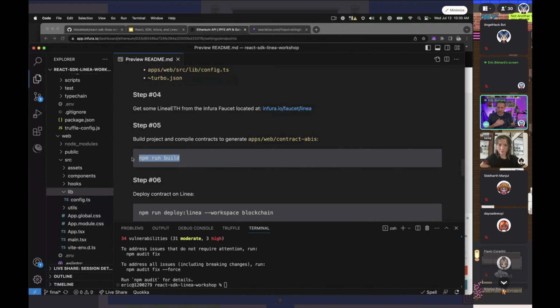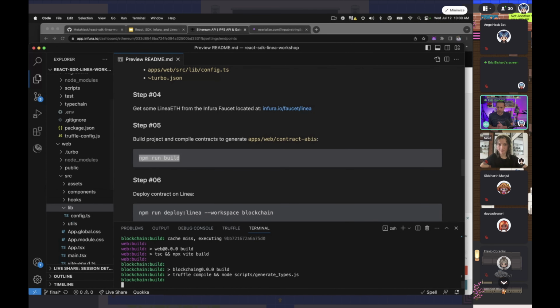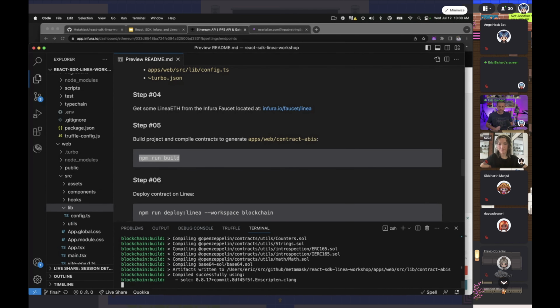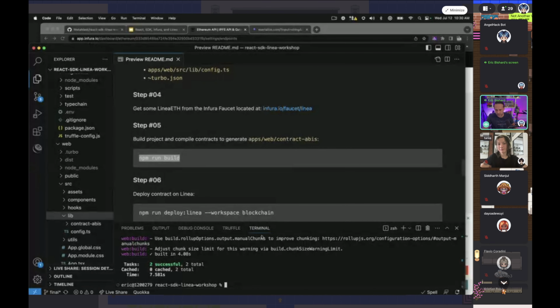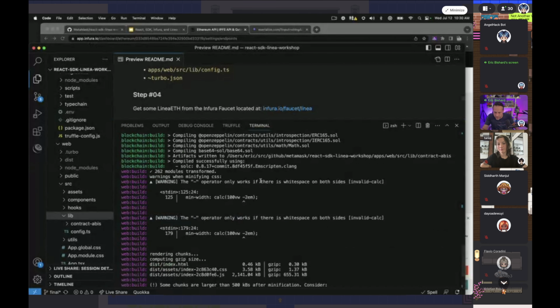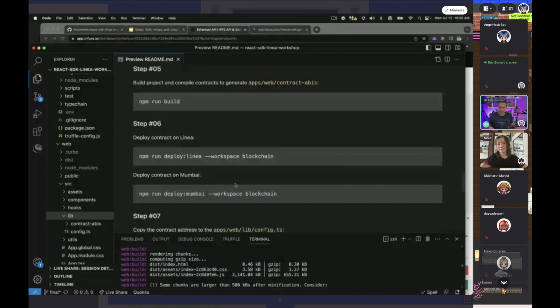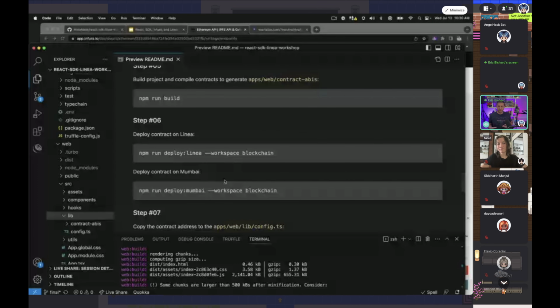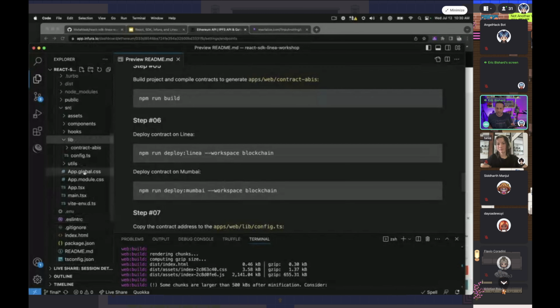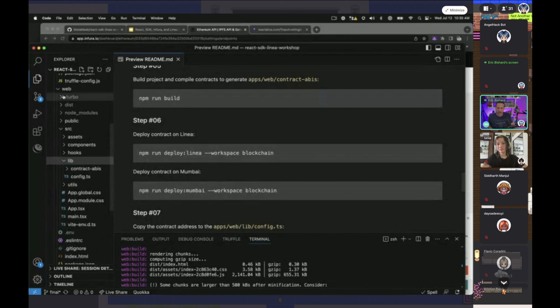Okay, we're down to npm run build. We're getting somewhere. So let's go ahead and run this, npm run build. Hopefully we have no issues. There we go, 2 successful. And do we have errors? Oh, those are just CSS errors. Those are not a problem at all. CSS errors are fine. They're just linting, actually. They're not even really errors. Cool. So at this point, we've built our project, and notice that when we ran npm run build, we have gotten our contract ABIs in our web directory, right?